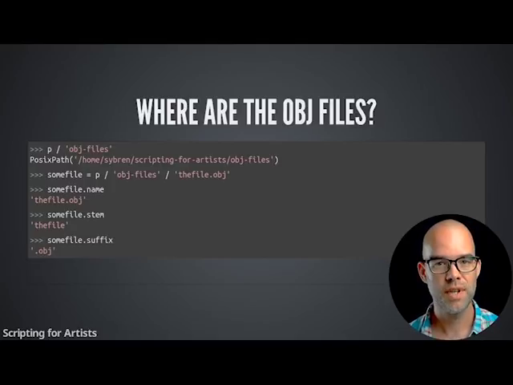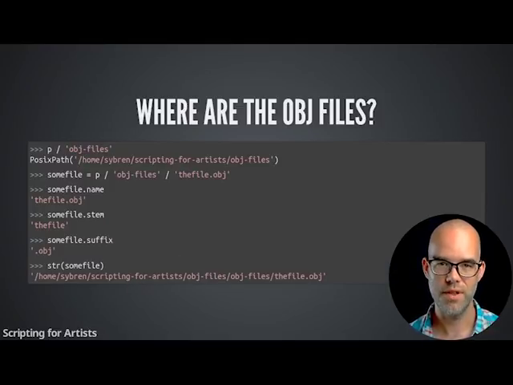So this is quite useful, because then we can import the file.obj and we can get the file and use that to render to the file.png, for example. And this gives us a nice mapping from the OBJ file name to the final rendered file name on your disk. Unfortunately, not everything in Blender accepts path objects, so sometimes you will have to convert it to a string in order to pass it to operators. You can simply do this by calling str parentheses some file parentheses. And as you can see, this gives you the full path that you can then pass to Blender.